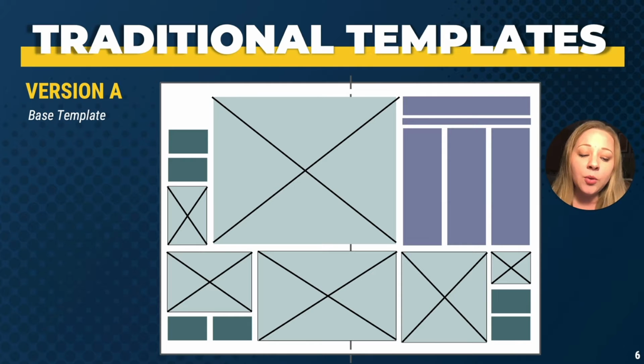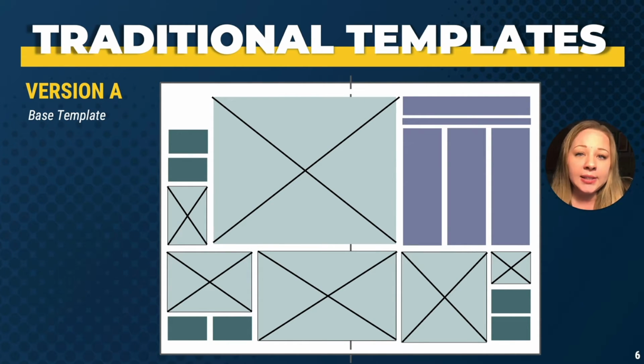And so then what you're going to do is maybe you decide as a staff, you come up with 3 to 4 base templates that you're going to use. And then you're going to make different versions of those base templates. So you're going to have like base template A version 1, 2, 3, 4, base template B version 1, 2, 3, 4. So that way, all throughout your book, you have a lot of consistency, but it's also varied. And so let's talk a little bit more about those versions.